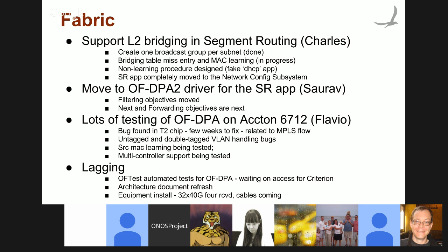And now we have all the hardware that we need in-house, but we have to install it, and the cables to connect all that hardware, the switching hardware, have also been ordered. I think yesterday, so I think we'll get that within the next couple of weeks. So we're starting to build our pod, right?